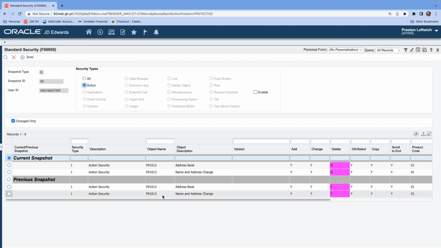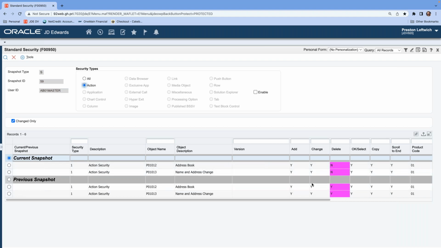And since then, someone said, you know what, we're not supposed to have delete access to address book. That's silly. We should inactivate bad records. We don't want the numbers being taken out of the system and messing with the integrity of our system. So let's make that change. So we make the change, and the next time this particular profile is up for review, this master record, we see that what's changed in this fuchsia purple color is that it's gone from a Y to a no.